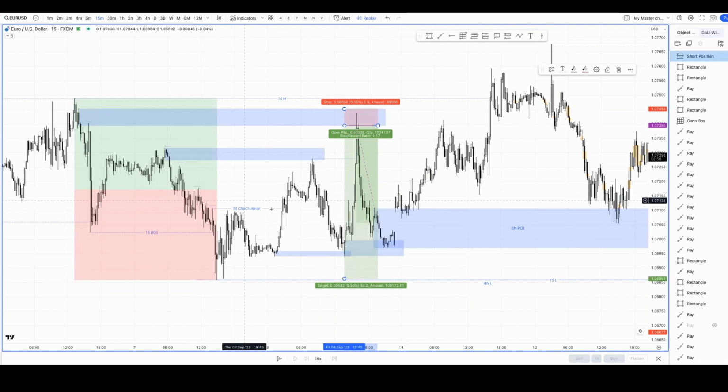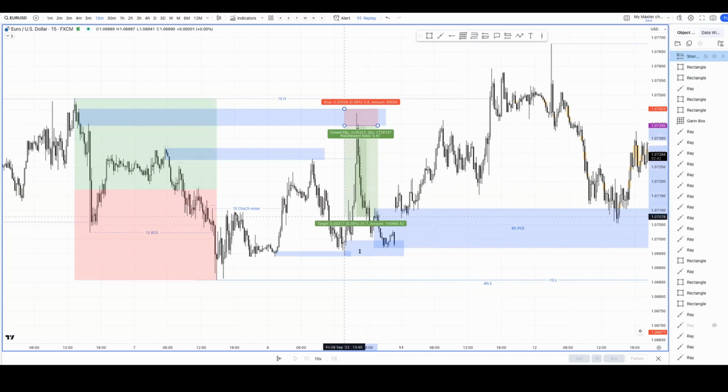And if the market's giving us a 15-minute shock and a 15-minute internal breaker structure with nice demands and huge, big, fat green candles, or white candles in my case, maybe we want to be conservative with our targets just in case these lows do hold. And this is the point of a 4-hour pullback.